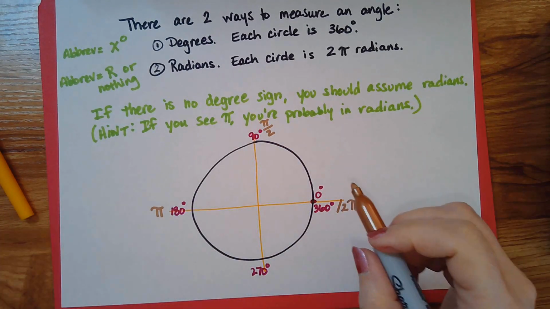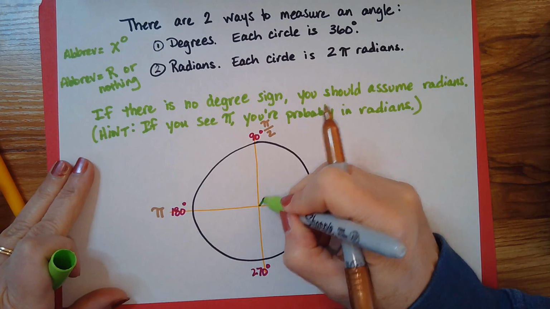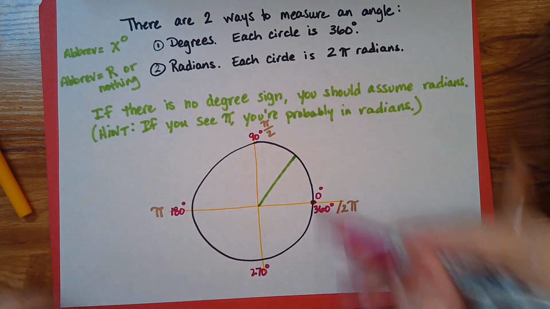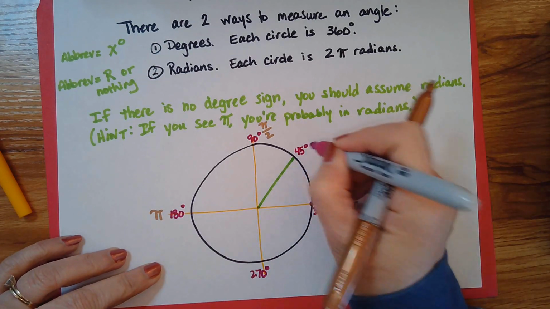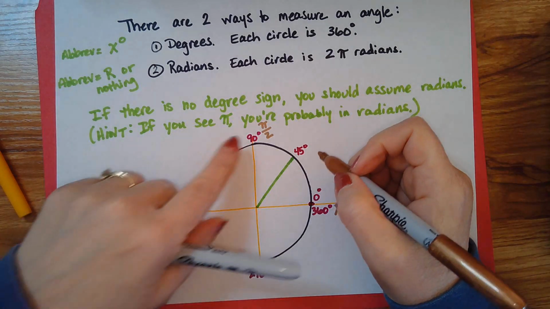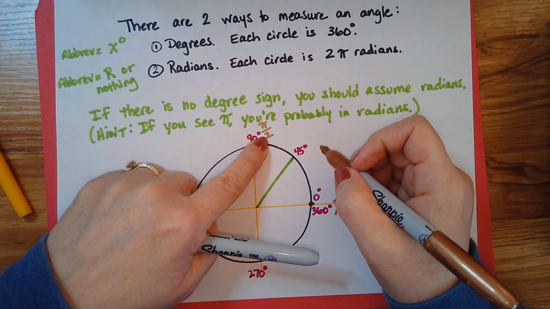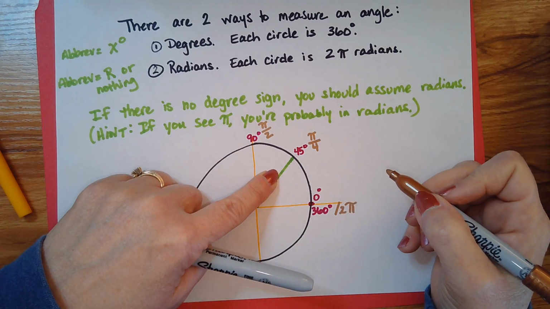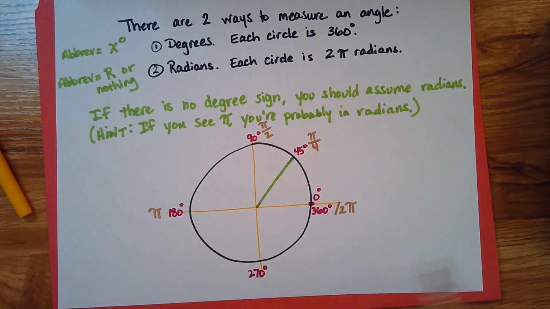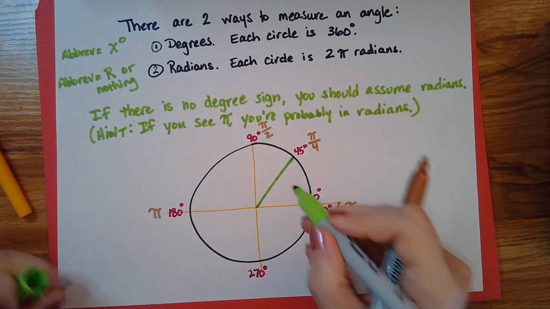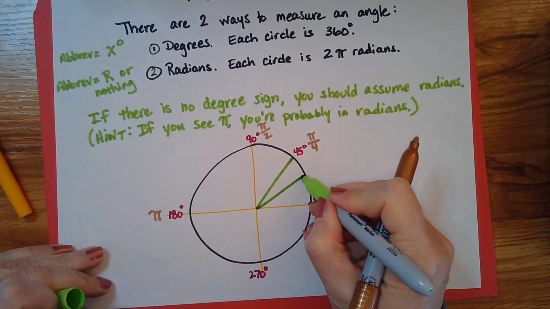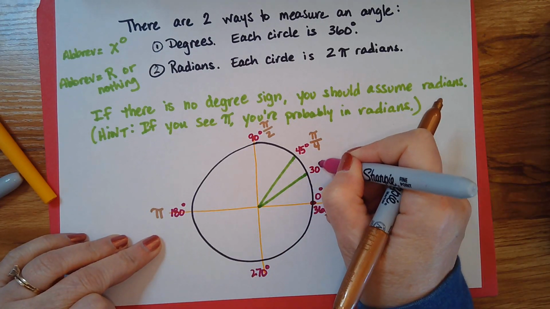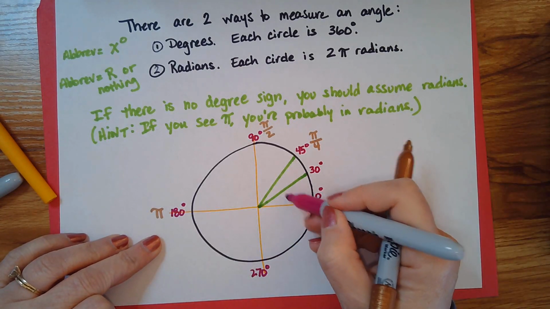And then if we were to draw another line right here, let's say right there, so that that would be 45 degrees. In radians, what would that be? Well, that would be pi over 2 divided in half again, which is pi over 4 radians. And then if we were to make yet another angle like this, and we were to call that 30 degrees, so that's a 30-degree angle right here.